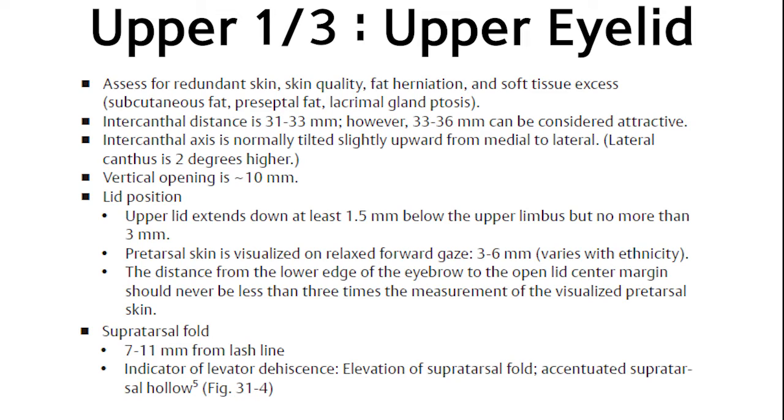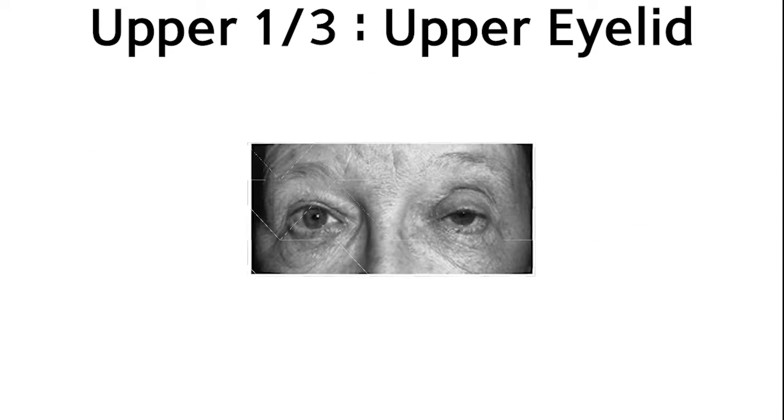And supratarsal fold is 7 to 11 mm from lash line, and the indicator of the levator dehiscence is elevation of the supratarsal fold, accentuated supratarsal hollows. The woman shown on screen demonstrated classic signs of left levator dehiscence with ptosis, a high lid crease, and thinning of the lid above the tarsal plate.